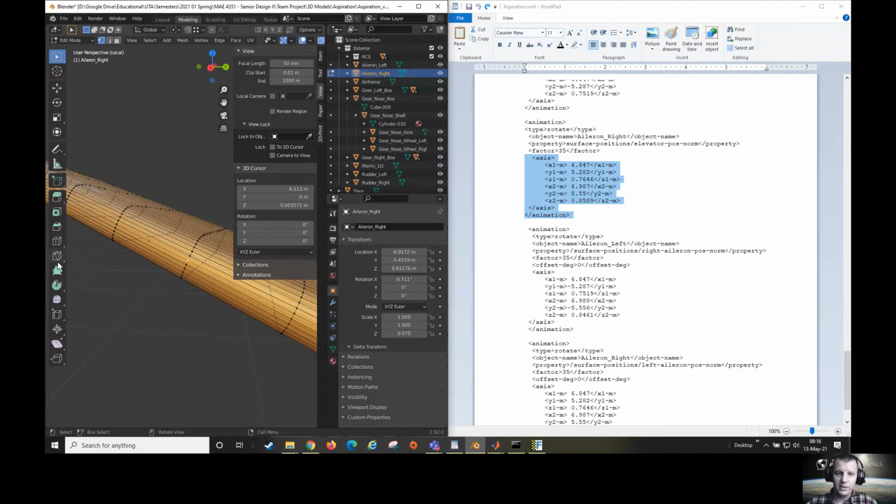If you flip these and make them opposite, so this point becomes X2, Y2, Z2, and this becomes X1, Y1, Z1, and you do the same positive 35, it'll just be in the opposite direction because you're basically telling it to have the Y axis going in this direction versus this direction. And so it's just going to flip the direction of the animation.